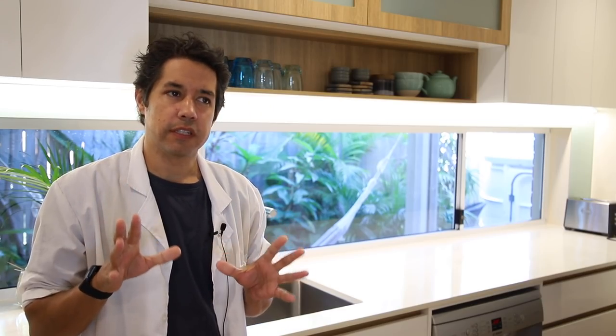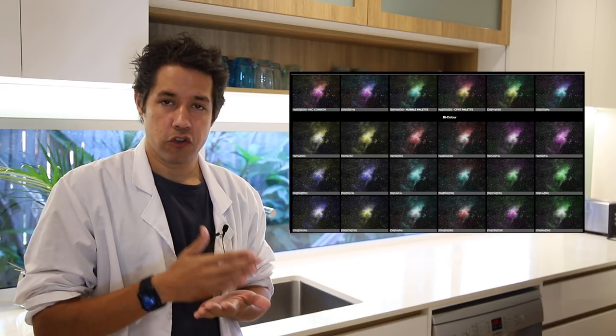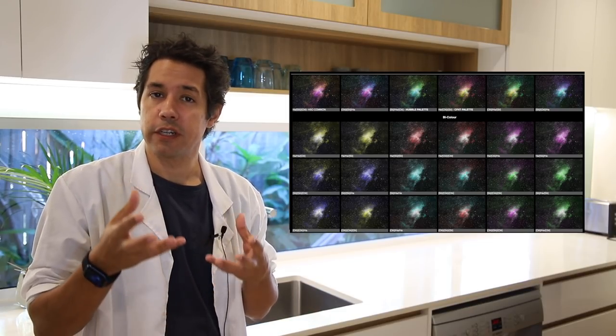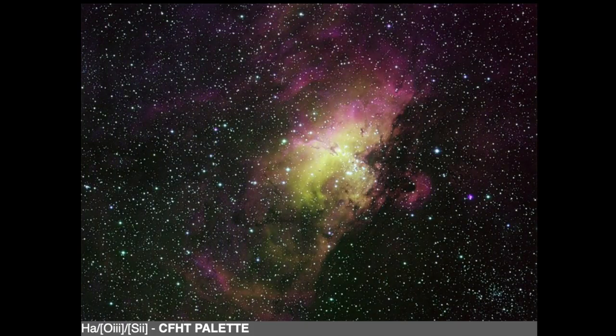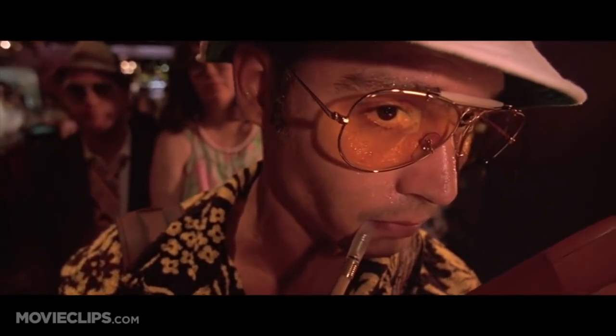You've probably thought to yourself as you've looked at these combinations that anything that maps hydrogen to red is probably a good start for getting a true color image, because hydrogen is actually red, and that's true. But even the hydrogen sulfur oxygen combination, or the hydrogen oxygen sulfur combination, they still look like you've taken an acid trip, right? They don't represent true color very well at all.